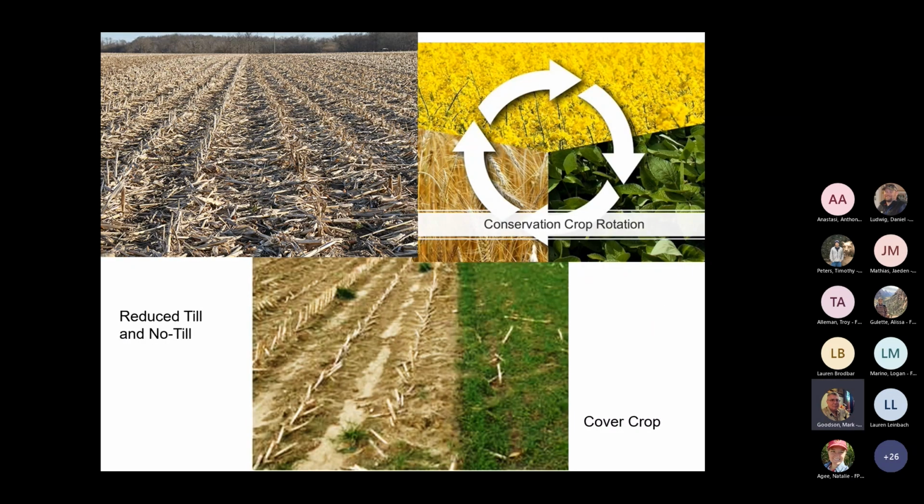Here are the things we can do: choose practices that cover the soil. Choose practices that disturb the soil surface less and maintain residue on the surface. Have intense rotations so we've got something growing out there. When we don't have a crop to grow, if we've got a hole, put a cover crop in there. That's an example of a sweep to help avoid producing these pollutants.